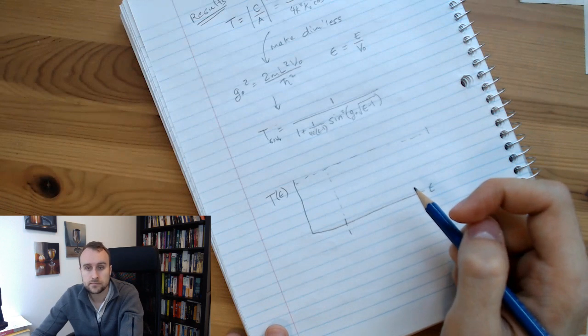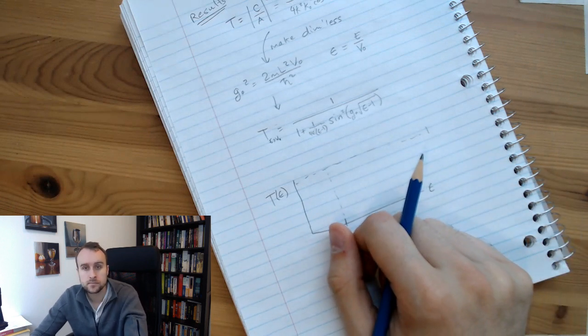When epsilon goes to 1, this is going to 0. That's bad because it's in the denominator. But upstairs, this is also going to 0. And sine of something when it's becoming small goes like that thing, so sine squared goes like this quantity squared. So sine squared goes like g naught squared times (epsilon minus 1), which goes like 1 over.